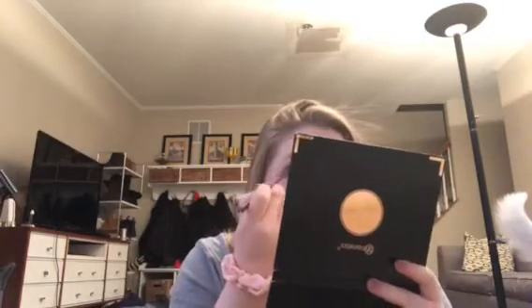Now I'm gonna take my hair down so it doesn't dent — that's the whole reason I straightened it. Now the next shade I'm going to take on a smaller fluffy blending brush is the shade 'Obsessed' and I'm gonna blend that into my outer corner crease just to deepen it up a little bit, focusing mostly on the outer corner. I know it looks bad right now but it'll be fine.